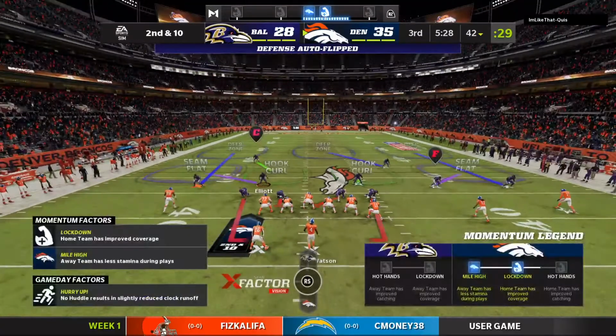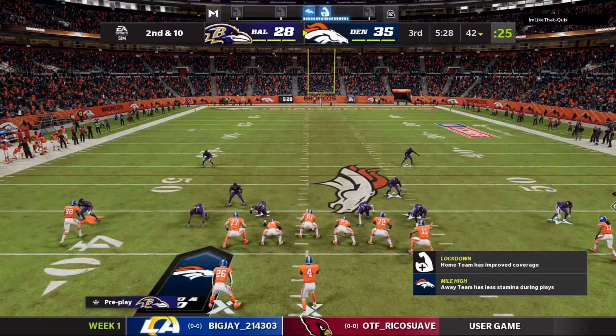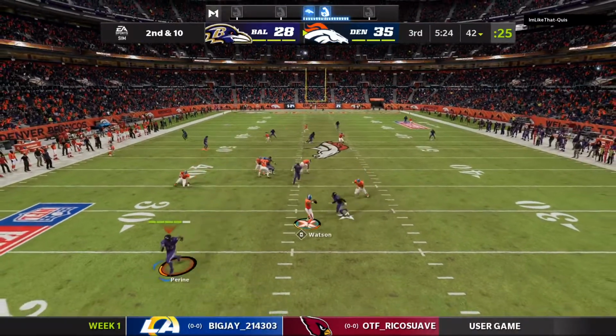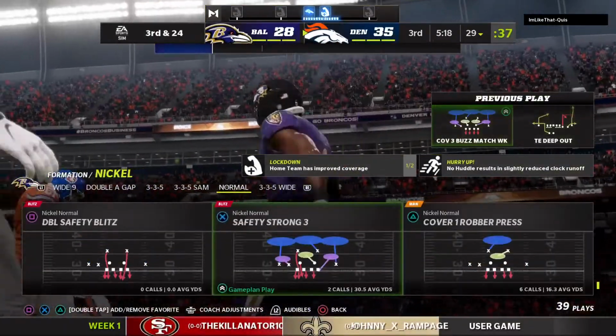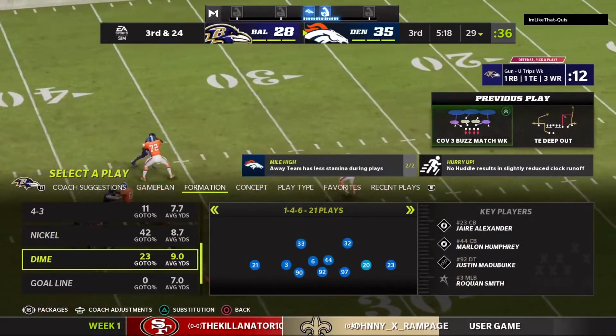So now 2nd and 10 after the incompletion on 1st down. From the gun, here's Watson. And he goes down. The Ravens able to get to him. Patrick Queen. Give him the credit for the sack and a loss of 14 yards.